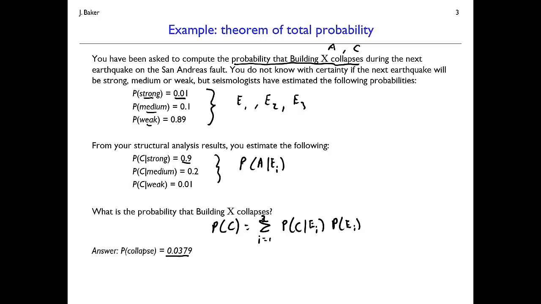This lets us break the problem into sub-problems and also delegate different parts to different specialists, which becomes important for really complex problems. You can imagine seismologists working on how strong an earthquake would be in the future, while an engineer works on the likelihood of a building collapsing given an earthquake of a given size. The analyses done by two separate groups can then be combined correctly to make inferences about future events. Those are two ways the total probability theorem helps us manage computing probabilities of events associated with complicated phenomena.